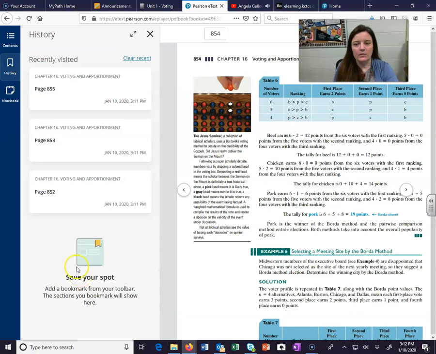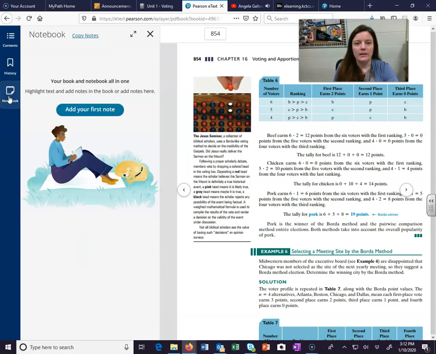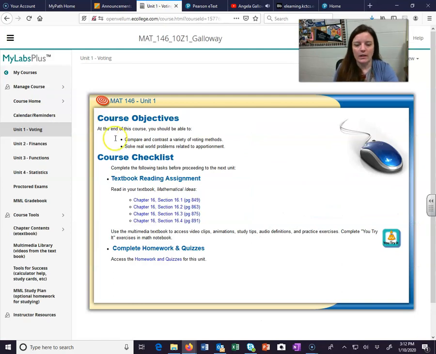Here you've got these little tools to save your spot, make little notes, and so on. It's pretty user-friendly, so that, like if you had the real paper book, you're able to write in it or highlight or whatever. So you can get to the book by clicking on the sections here.